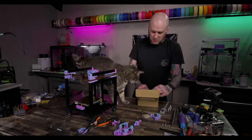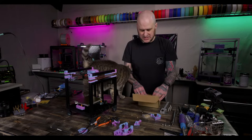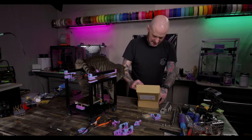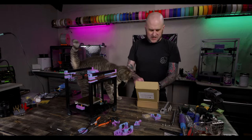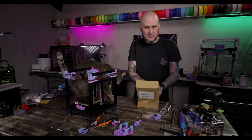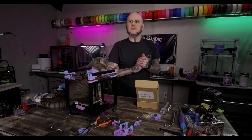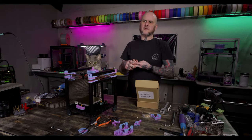How am I going to transport the 3D printers for the move? That is a good question that I'm not 100% sure of the answer on yet. I'm largely intending, I think we're going to do a build video of building some crates on the Mandic Labs channel. I'm definitely going to do a video on it. There's two things I'm going to definitely do videos on before we leave.